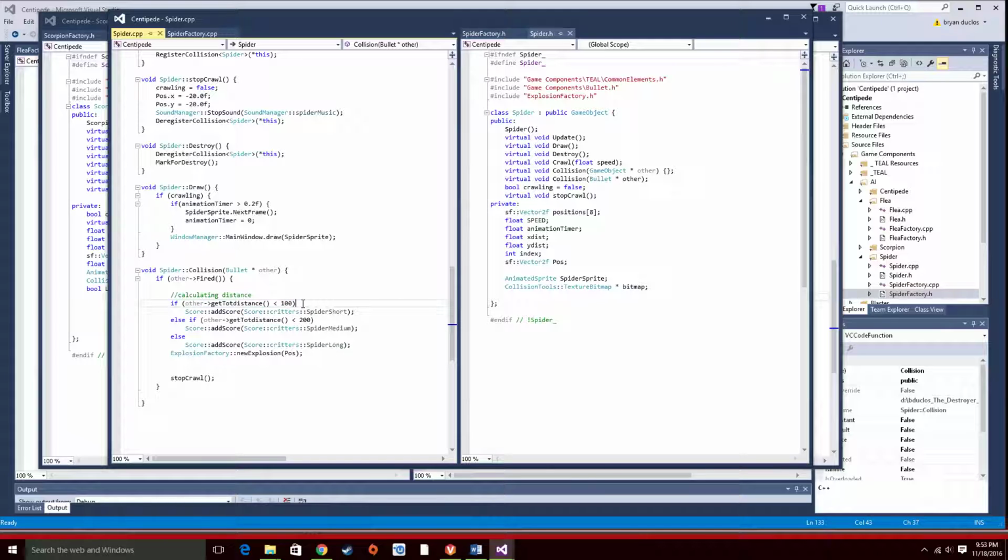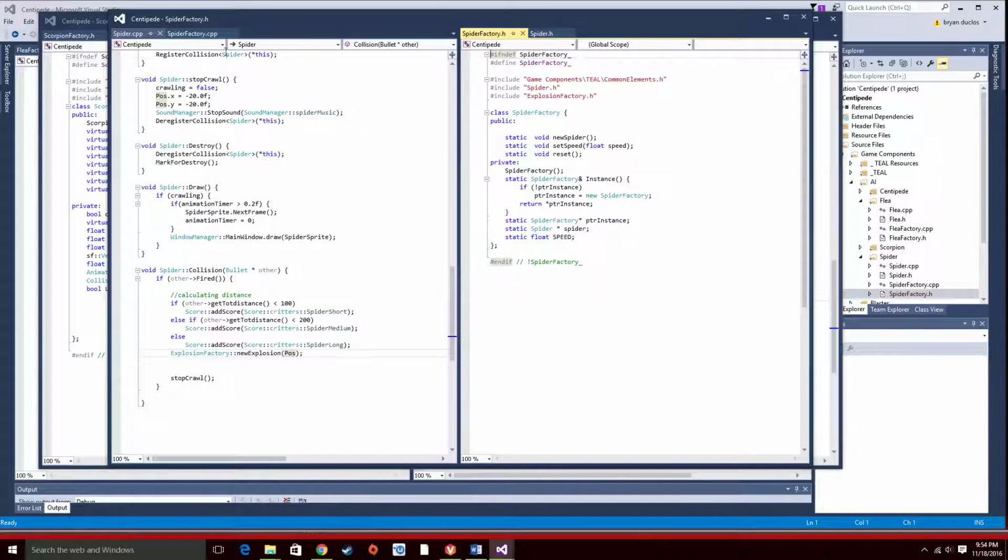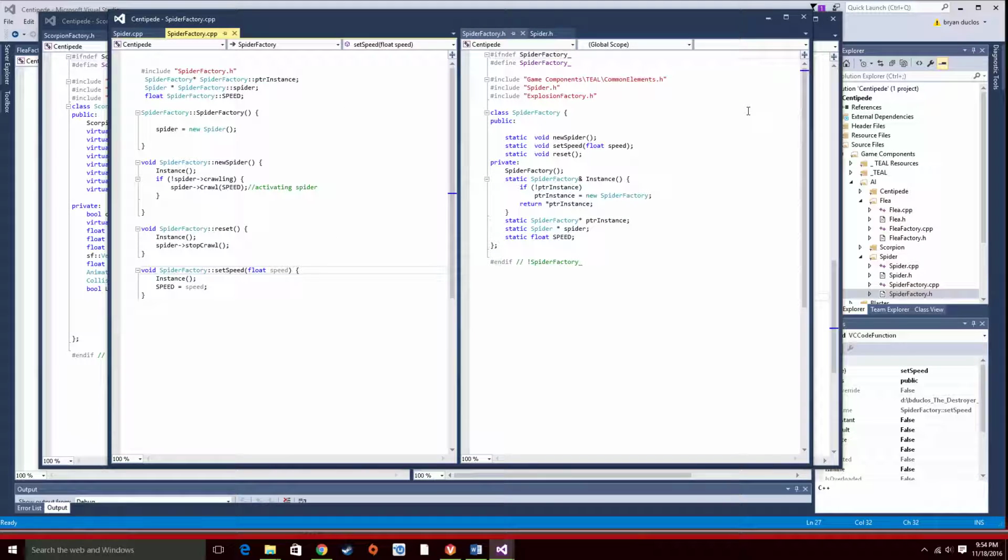This is where I calculate the distances for where the spider has been shot from, and I update the score class with the appropriate score. We'll see how I calculate scores in a little bit. And then the explosion factory, I call a new explosion at the position. I stop crawling. I've already gone through the spider factory.